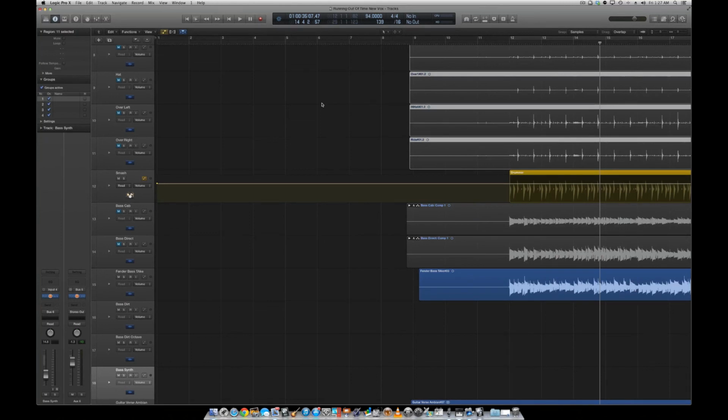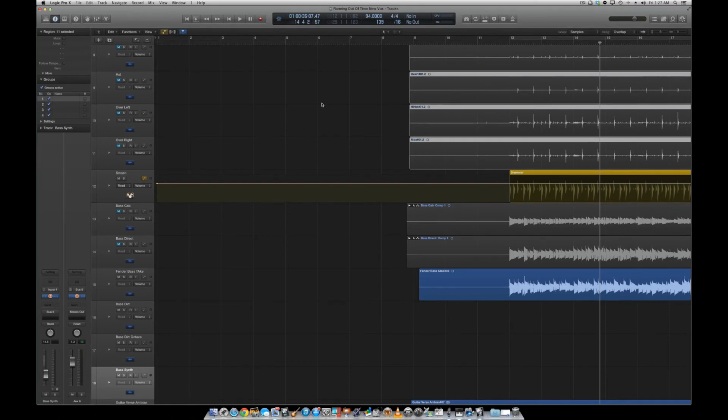This is GarageBand turned up to 11. And I think it's almost as simple as GarageBand to use, but it's much more powerful. So if you're used to using GarageBand and you've got some pro gear, maybe a preamp, a nice mic, something like that, and you want to step up your game to the next level, this is definitely the best stepping stone that I've found so far.